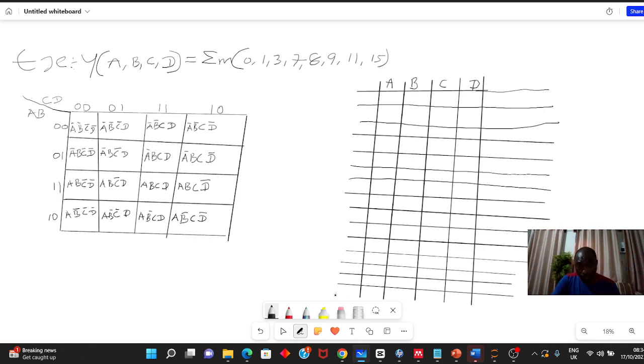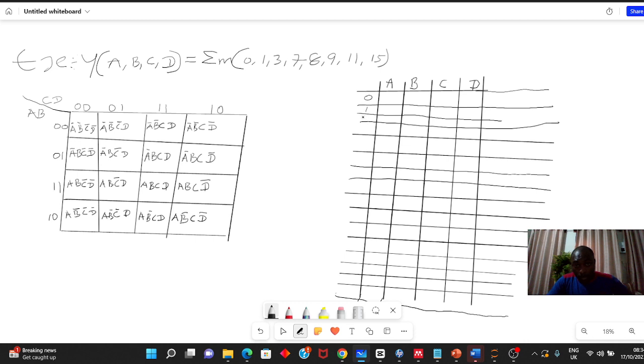So let's go ahead. 14, 15, and then the last one will represent 16. So let's see. Okay, let's minimize this to reduce space. Let's have this here so that we can fill it up.